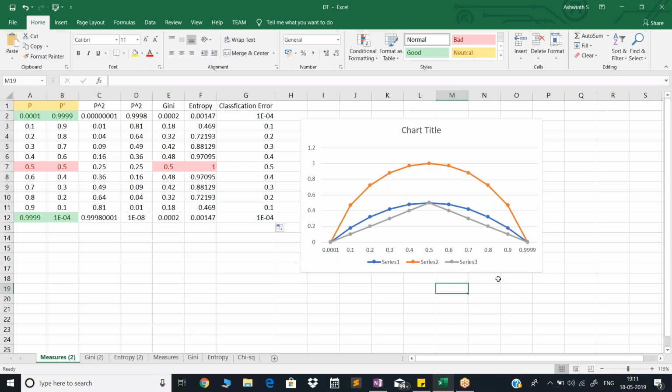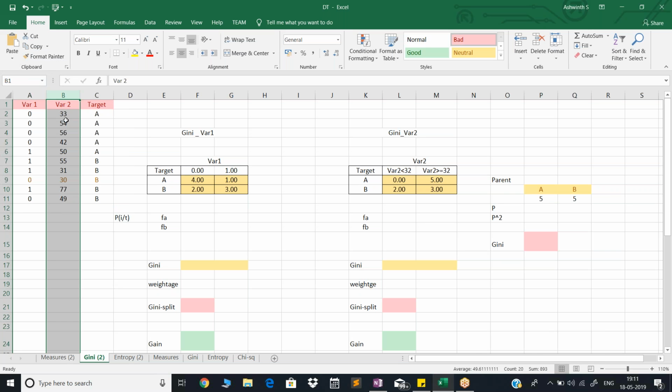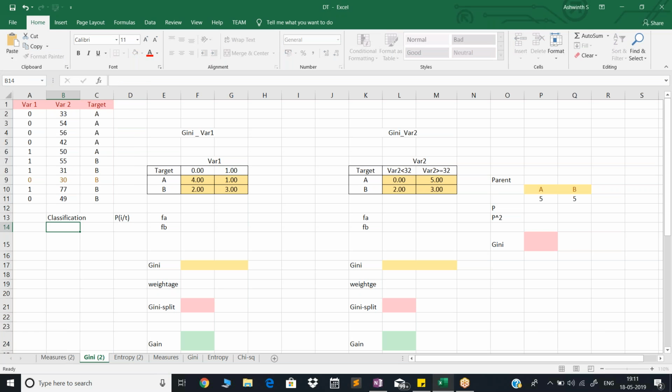Okay. Now for better understanding, guys, let's go back and solve a quick problem. Okay, the decision tree induction. Let's see how it's going to probably solve here. So let us assume this is a data set that was given for us. We have variable 1, which you can see it's categorical type. We have variable 2, which is numerical type. Variable 3 is your target, which is categorical, which means it's a classification problem that we're going to solve right now.